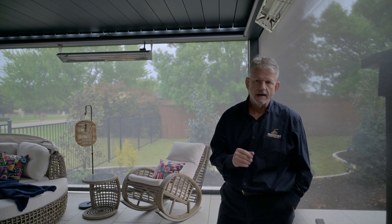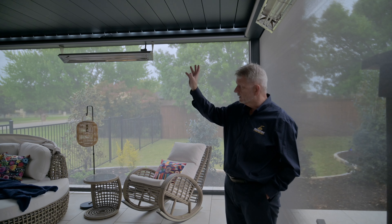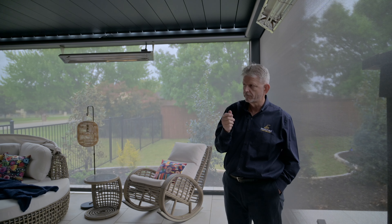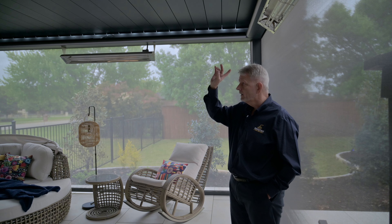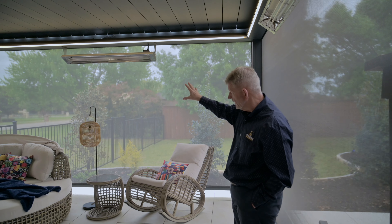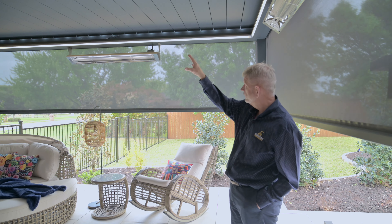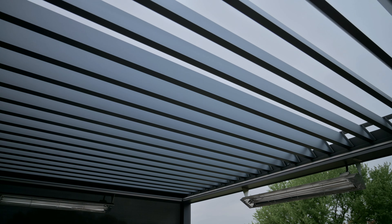As Robin told you, the homeowners wanted a private space outside of their master bathroom. We created that private space mainly by using the Brewster patio system. It's a completely contained system with a lot of really neat features. It has LED lighting all the way around that can be used at night. It has blinds that can go up and down with a heavier or lighter color screen for privacy. As you can see, it has a solid roof, but on nice spring days when the sun's not directly overhead, we can open these louvers up and the entire system opens completely.